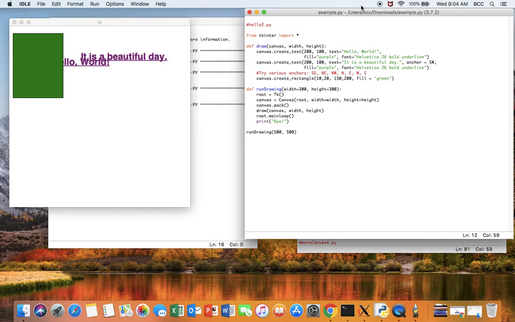So let me change the coordinates of the rectangle so I can see it better. I don't want it there, I want it somewhere here. Instead of that point, I want to start at this point. If my window is 500 by 500 here, 0 0 there, somewhere here could be possibly say 300.